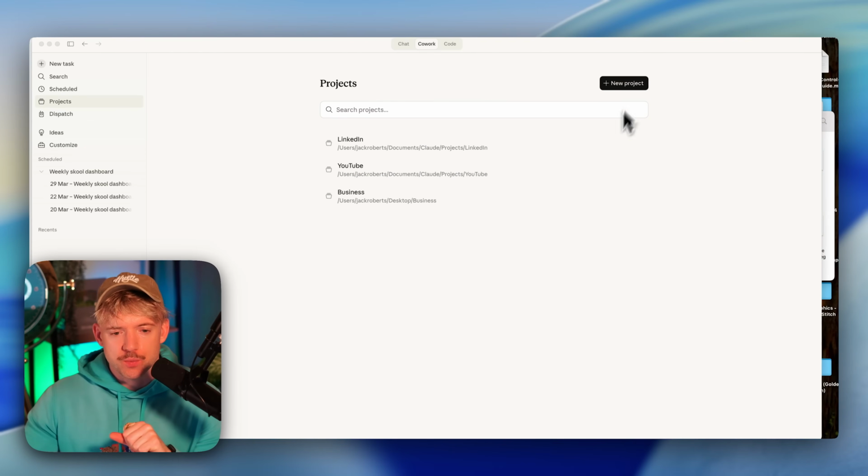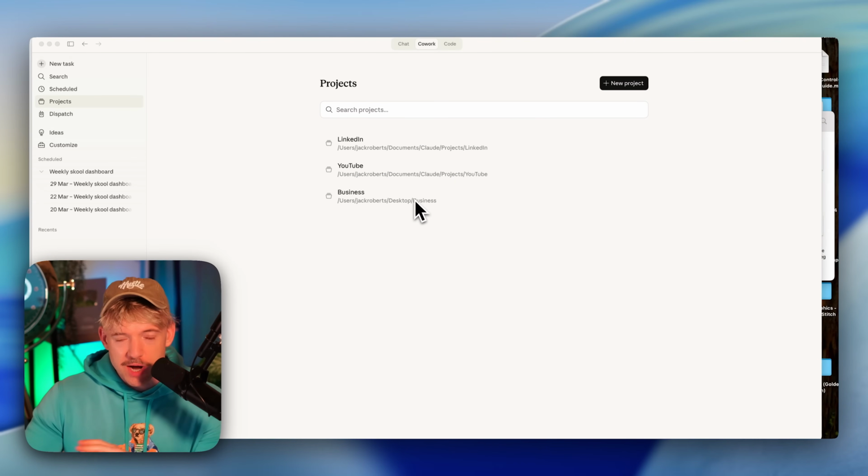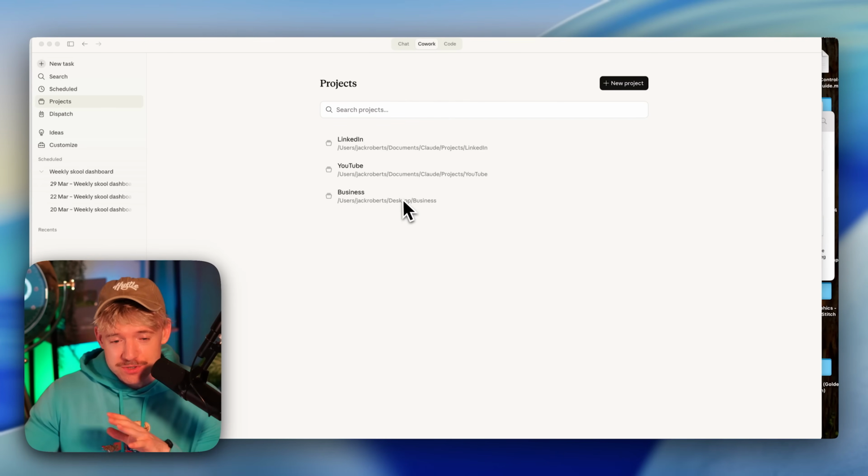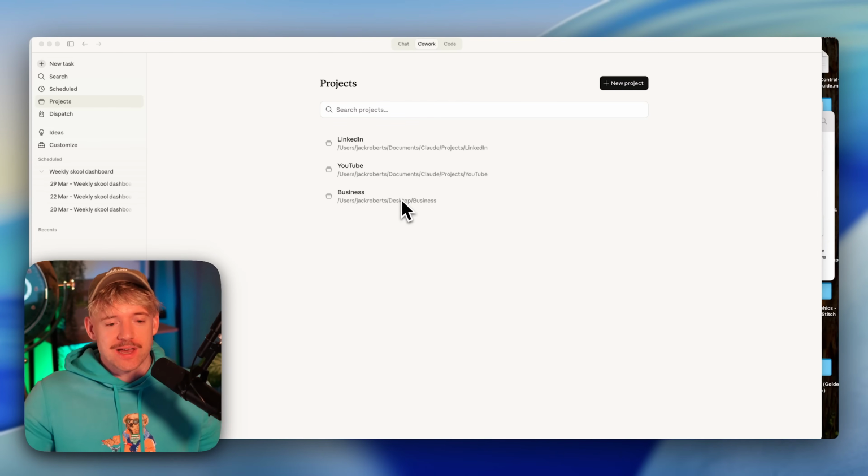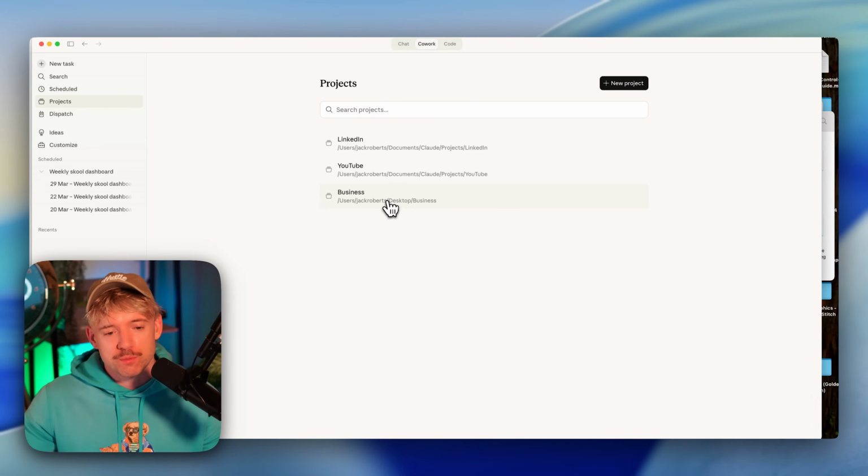So in our projects, we're going to come over to Business, because this is where we conduct our business. This is the way that I only use Claude Cowork now. I don't use it any other way than projects. When you start using projects, you get converted. It's like the new air fryer basically, but for cool people. So now we're in Business.